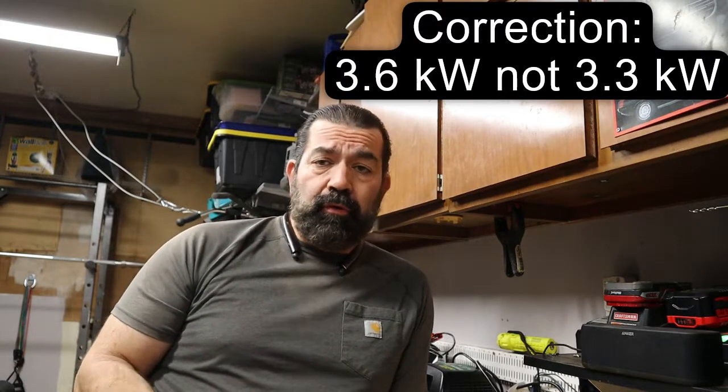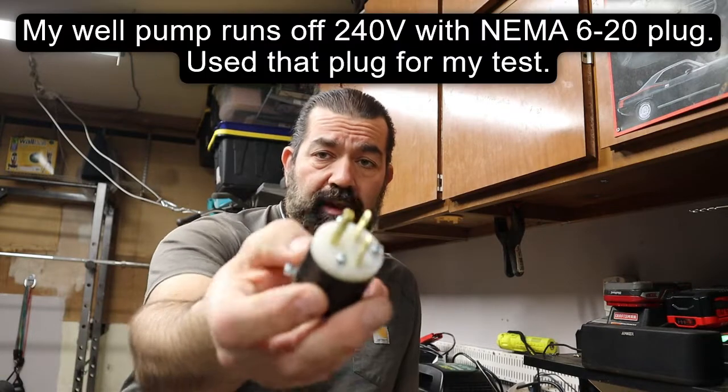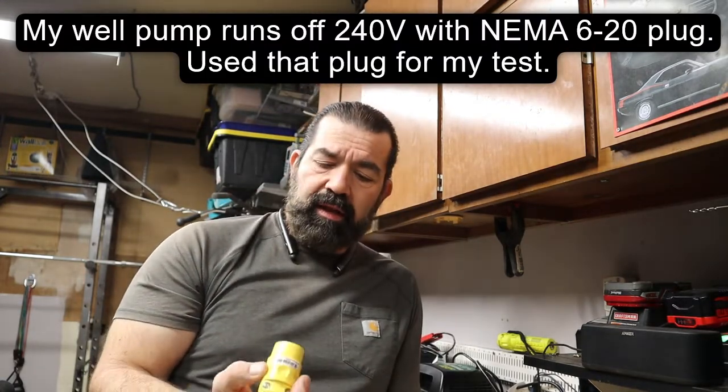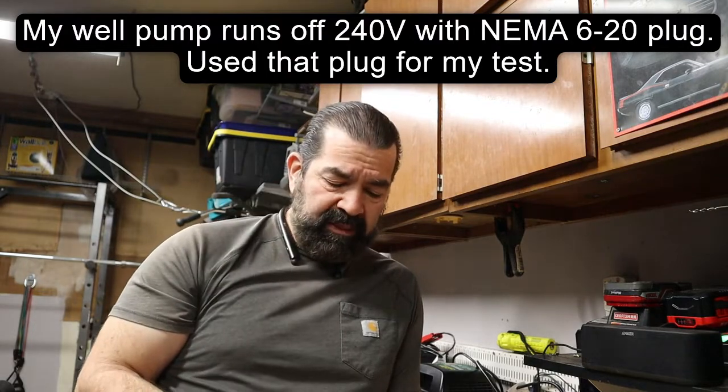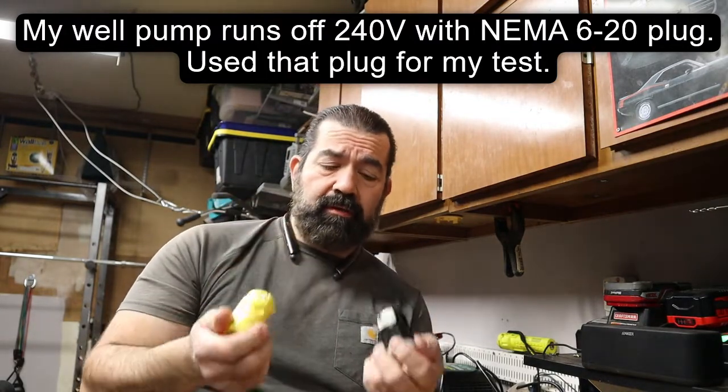So what I'm going to do is I bought some ends, a female 110 and a male. This is a NEMA 6-20 and a NEMA 5-15. So I'm going to connect these with the wire in between, and then we're going to grab a charger and plug it in, and hopefully I don't blow anything up. So stay tuned.